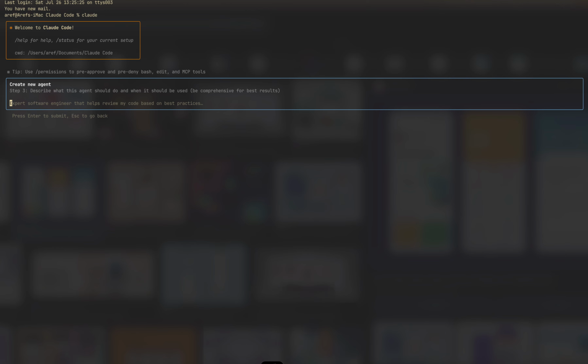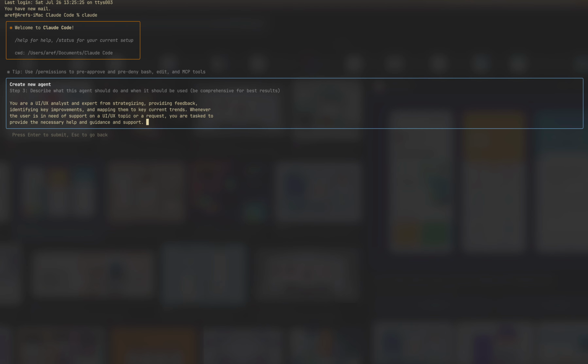Whenever the user is in need of support on a UI UX topic or request, you are tasked to provide the necessary help and guidance and support. And this is basically the main piece, and Claude will take this and build the agent for us.